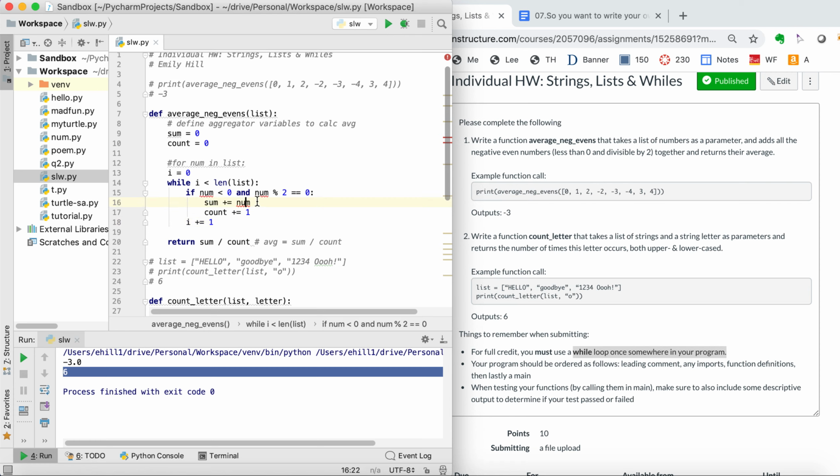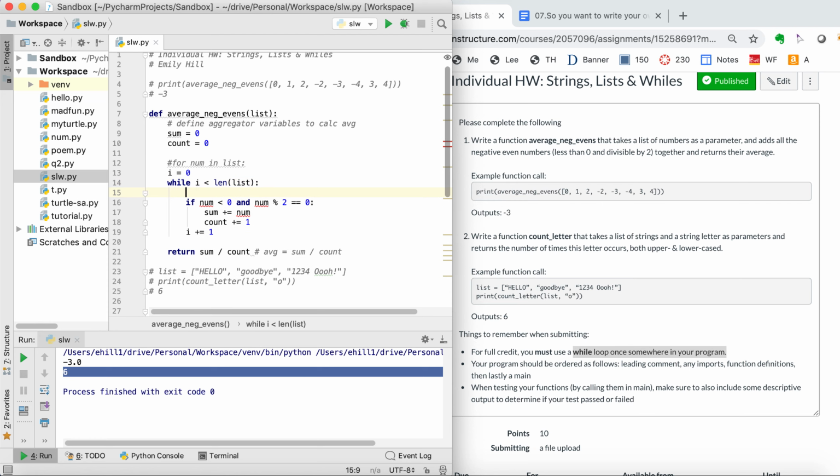Now, you might notice in red, I have my num. And so let's go ahead and make our lives easy. I'm going to set a num variable equal to the value at index i in my list. And in this way, I can really minimize the changes that are necessary so you can see it. So here we're initializing the loop index variable.